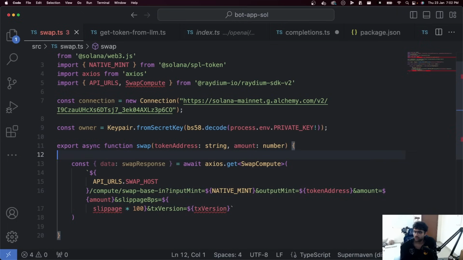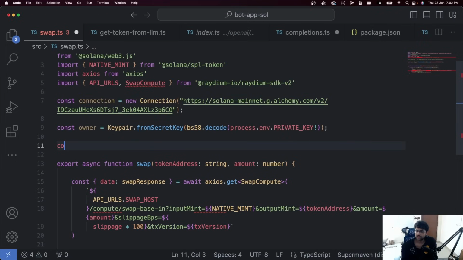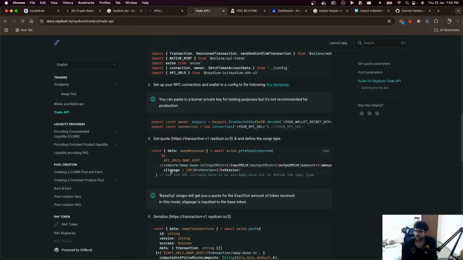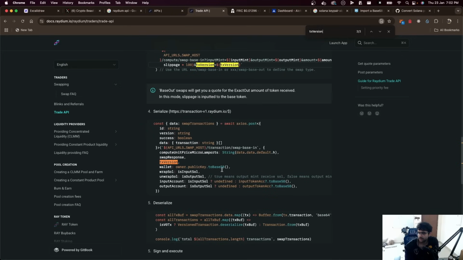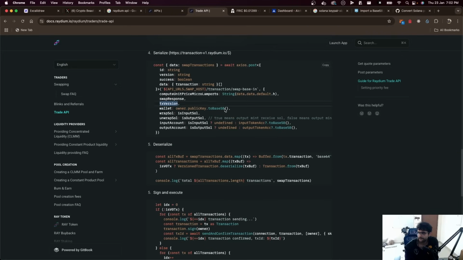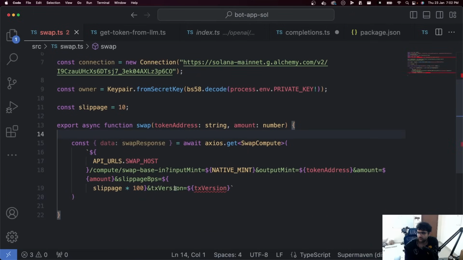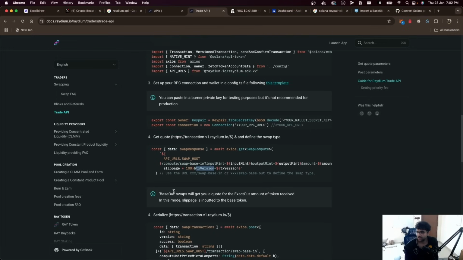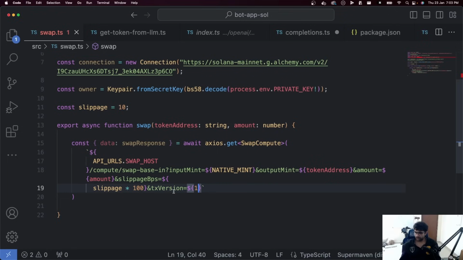Amount is the amount that we got over here, and slippage BPS is, let's hard code slippage over here, const slippage equal to, let's say 10. Like 10% is decent for a meme coin, and transaction version can be, let's see what they're using. So there's this concept of versioned transactions in Solana, and initially there was no versions. Now there are versions V0, V1, V2, like that. I'm unsure. Do I have to put a number here or a string? So I'm just leaving it as 0 here. We'll see if that needs to change.